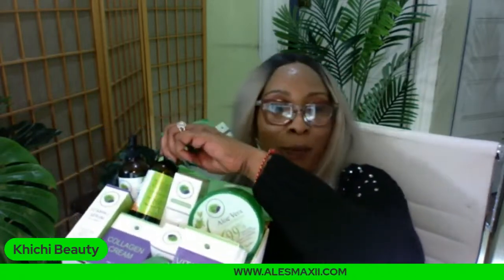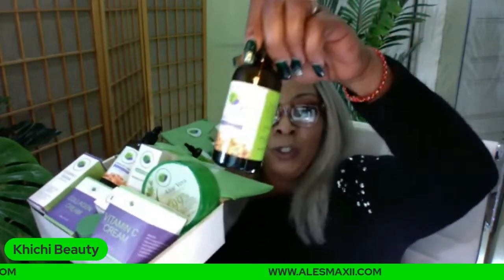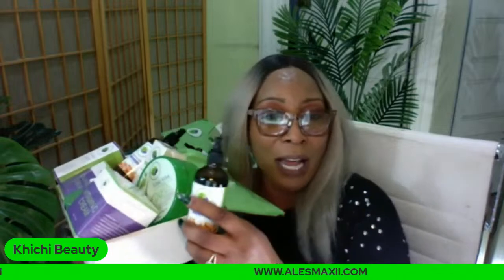You're getting the apricot oil in this box. You're also getting the grapeseed oil — the very famous grapeseed oil. If you're an OG on the channel, you know we use a lot of grapeseed oil. We included it because it's a light oil that will not clog the pores and is good for all skin types. You can mix the grapeseed oil and apricot oil with a little aloe vera gel and apply it on the face, neck, and décolleté. Because this is an anti-aging box, we're also looking to tighten and firm the skin while reducing wrinkles.